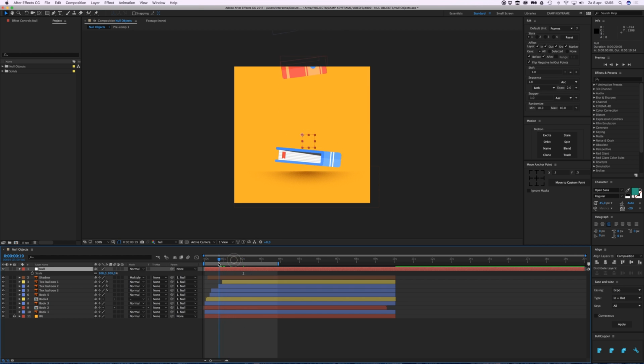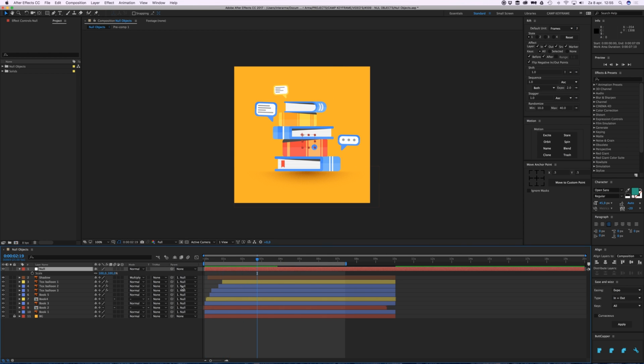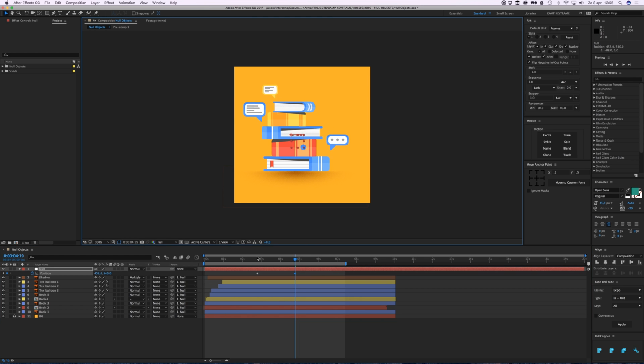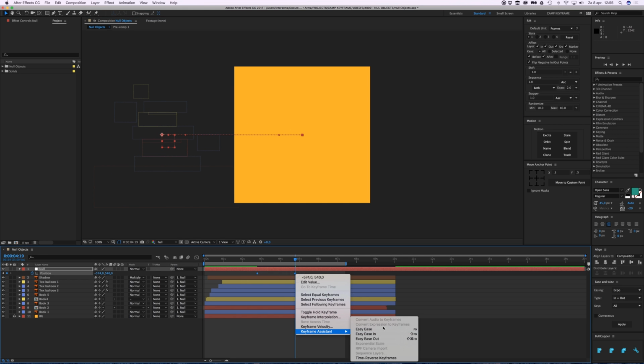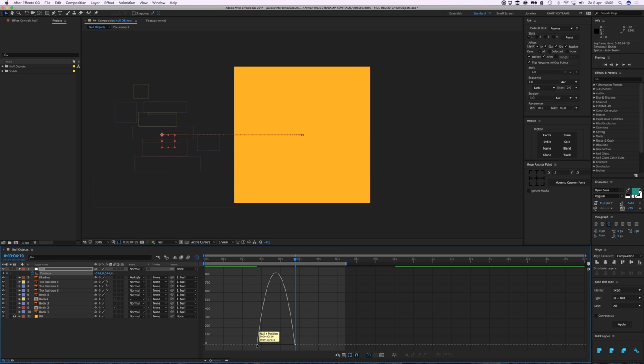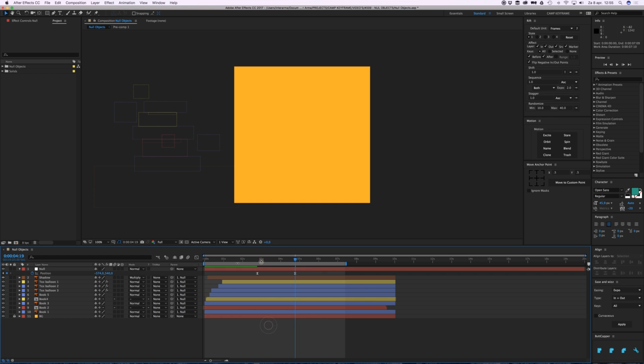So for example, right now I can animate this null if the books fall into place. I go to the P on my keyboard, position, click it. Click the stopwatch to create a keyframe, go to the right, drag the null to the left, which controls all the layers here. Get them to the left, give them some ease. Make it look good, all right.